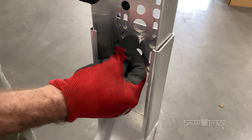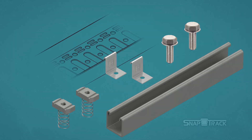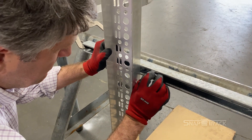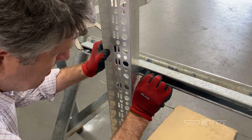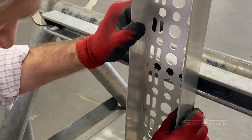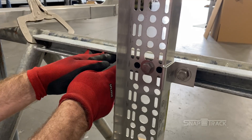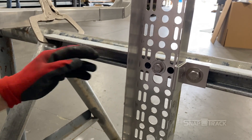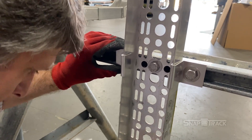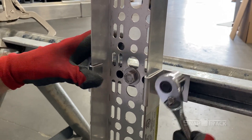To install in a vertical support, you will need: strut support, two hold-down clamps, two spring nuts with bolts and washers, and an additional spring nut with bolt and washer for the center bolt. First, line up the channel onto the strut support and add a spring nut underneath where the channel will be attached. Put the channel against the strut, lining up one of the 9/16-inch holes with the spring nut underneath. Add the washer and bolt and hand tighten. Then add a spring nut on each side of the channel as done with the horizontal supports. Add a hold-down clamp on each side of the channel and secure with washers and bolts. Tighten all bolts for a secure hold.